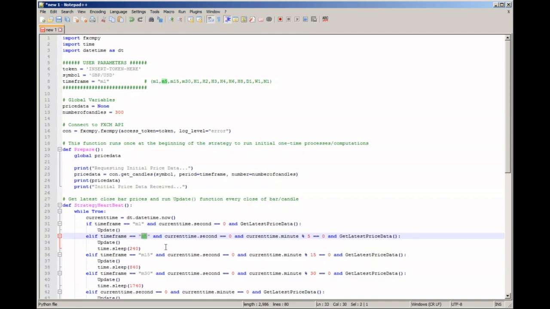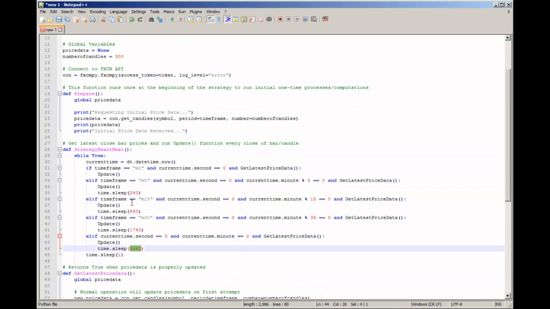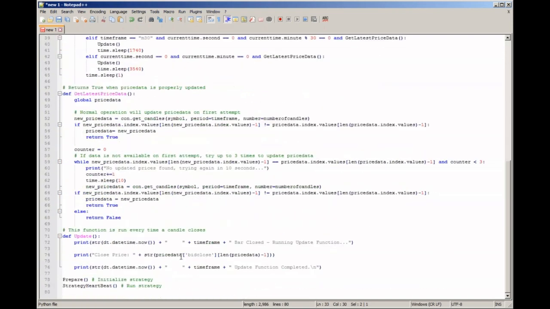And it's the same thing for a 5-minute time frame, 15-minute, 30-minute, hourly time frame. Each time we get a close of a bar, it's going to get new data, and it's going to run the update function. So if you were going to have to do this yourself, it might be a little bit complicated to figure out what time frame you're using, different sleep functions, different loops to make sure you're staying current. But everything is coded for you in this template, so you don't really have to worry about how this works. You just have to know that it does work. If you're running a 5-minute chart, every 5 minutes you're going to get new data, and the update function is going to be run.